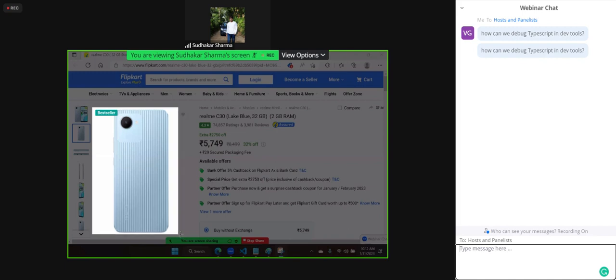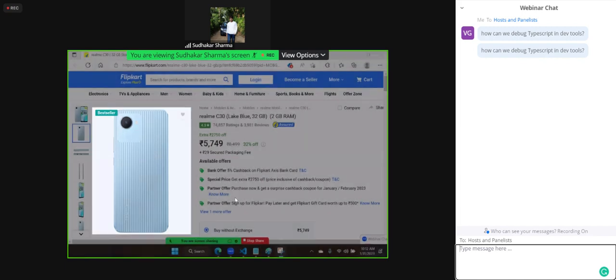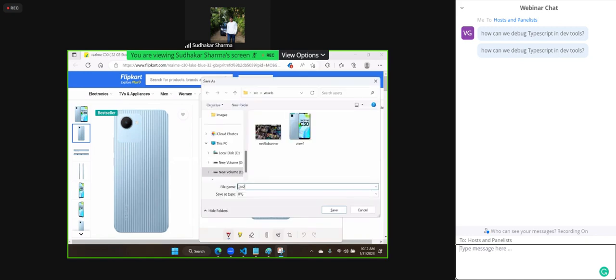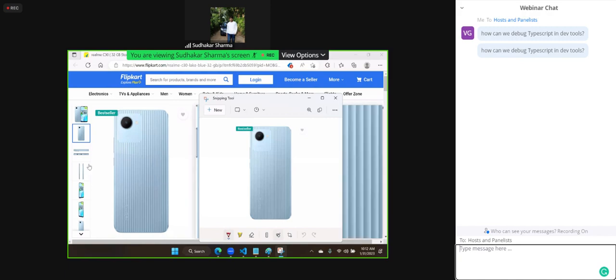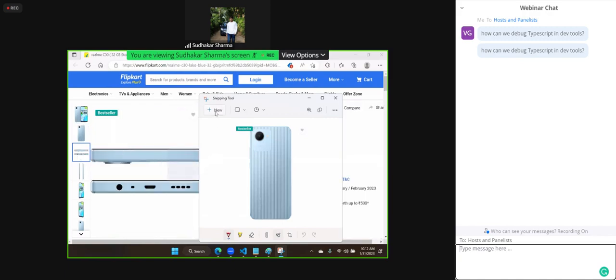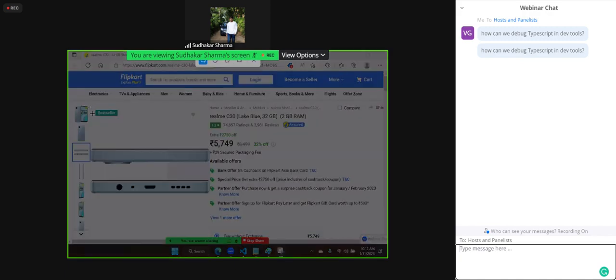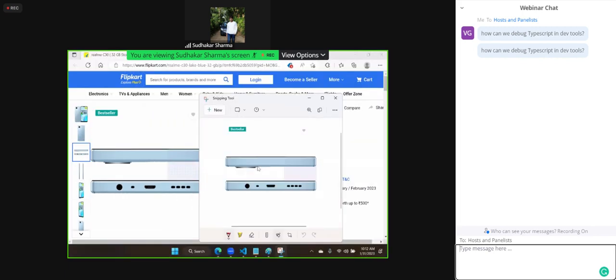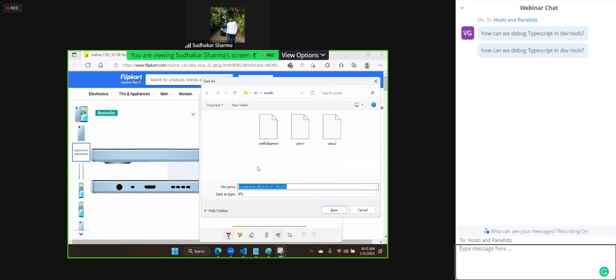Actually, the symbols are not enough, right? Fine. This is view 2. Okay. Next, this one. This is view 3. So save. This is view 3.